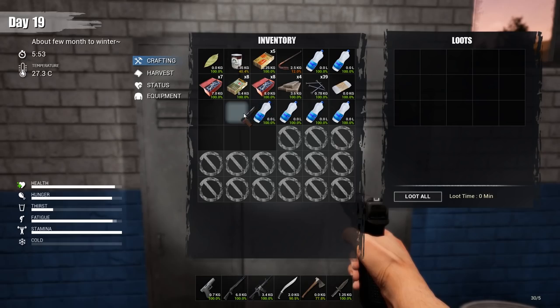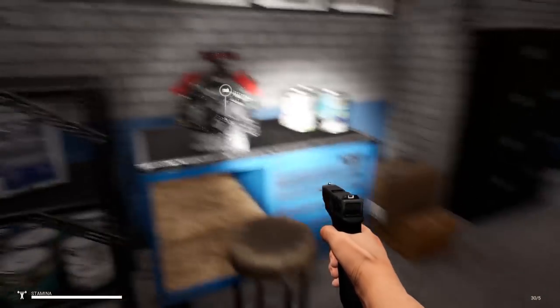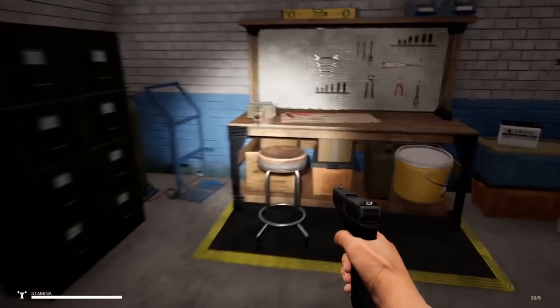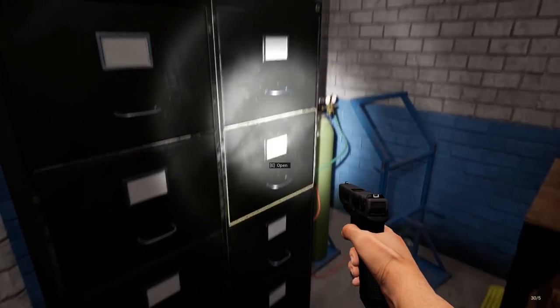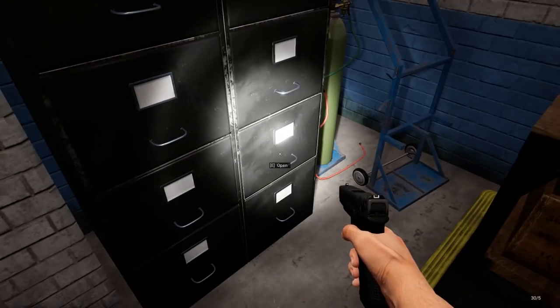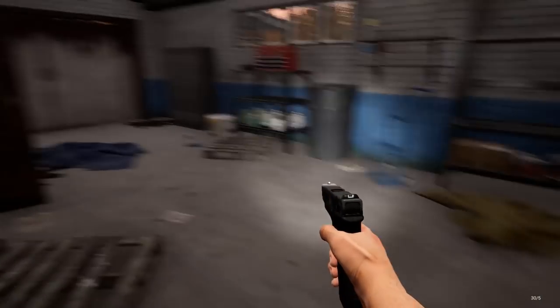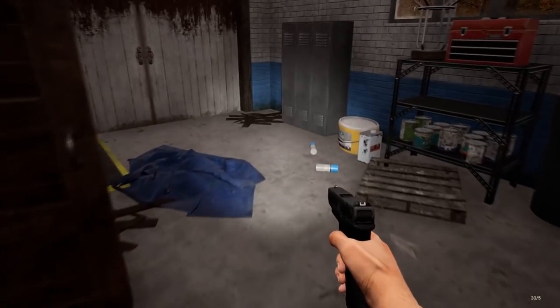Also, you can scrap parts. Scrap different things like axes that are broken, anything that's really broken. Hey there, engine. How you doing? So instead of having to throw them into the furnace and then getting a piece of metal ingot out of it, you can actually turn it into scrap, which is fantastic. Speaking about scrap, there's nothing in here because I've already looted it. But I gotta check some stuff.